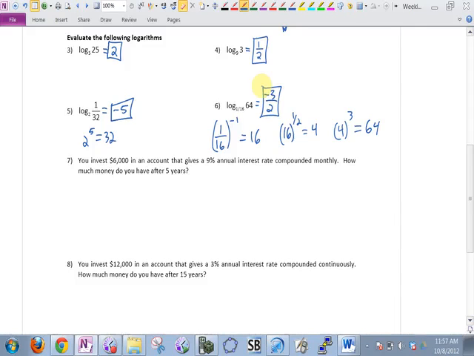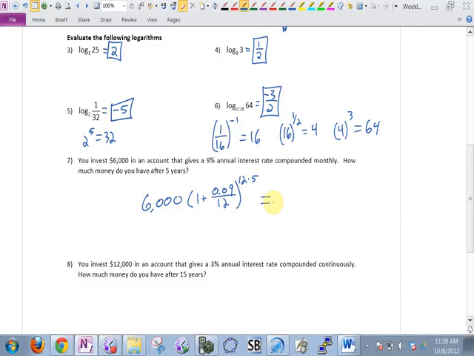Okay, number 7. So it's going to be 6,000 times 1 plus 0.09 divided by 12, to the 12 times 5 power. I was amazed at how many people wrote that and then got something wrong. Like the people who wrote a final answer where the 5-year investment made you a total of $1.57. A lot of people got that answer, and I don't know what you typed in exactly, but you just added instead of multiplying. Oh, that's right. We did discover that, didn't we? So yeah, that was interesting.